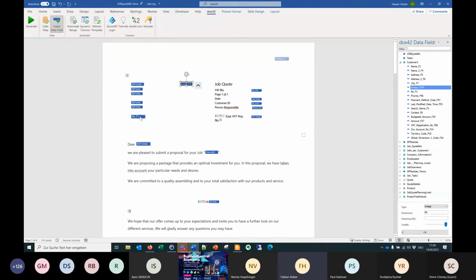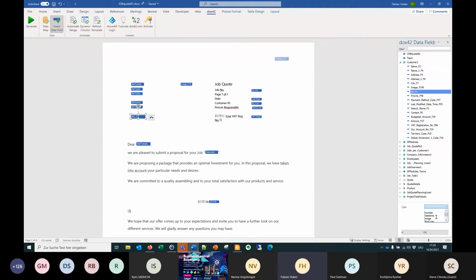Let's say this data field should be a barcode, because a lot of Business Central users also require barcodes, within invoices or in quotes. So let's make this one a barcode. I just select the field, and here you can define which type you need. There are a lot of different types. In this case, it's a barcode. Other types, like this one, is defined as an image. We can also integrate PowerPoints, PDFs, Words. There are a lot of possibilities.